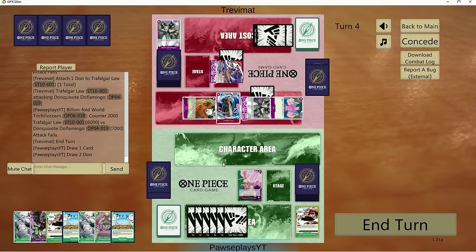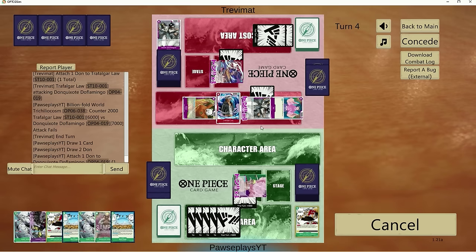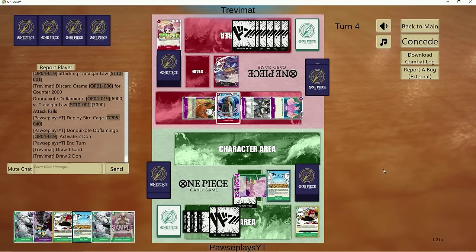Alright, so we're at 6 Dawn. We will go 6k here to face. He's got 4 cards in hand. I imagine he lets this go through. He needs cards. Okay, alright, never mind. Just play Birdcage to pass it up. So now, realistically, we have to deal with 2 swings for now. And so I find myself like a Diamante or a Kid.